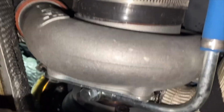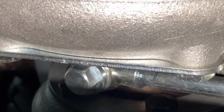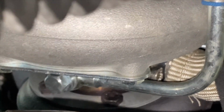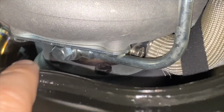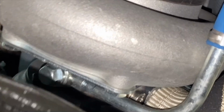I'll show you around here. We made these custom Banjo bolts for the turbo kits. They're super nice. Compact head, 14mm, not a standard off-the-shelf bolt. They're super nice to install. Make it a lot easier since you can fit a small wrench in here and not a big 22mm standard 16 or 14mm Banjo bolt head.